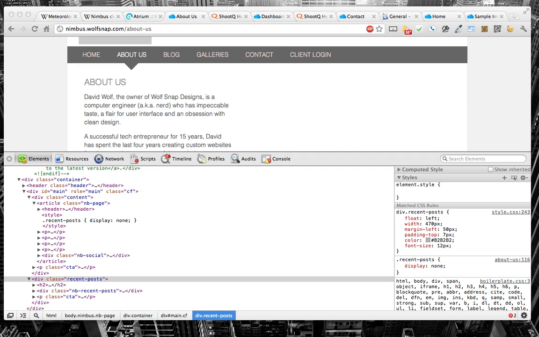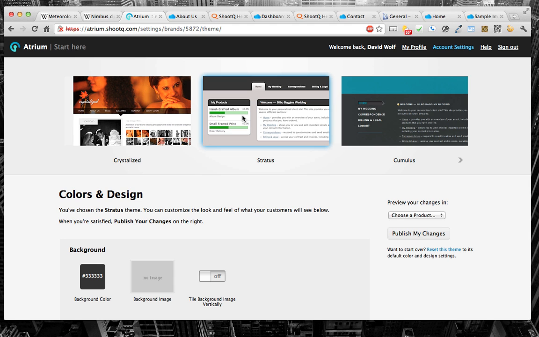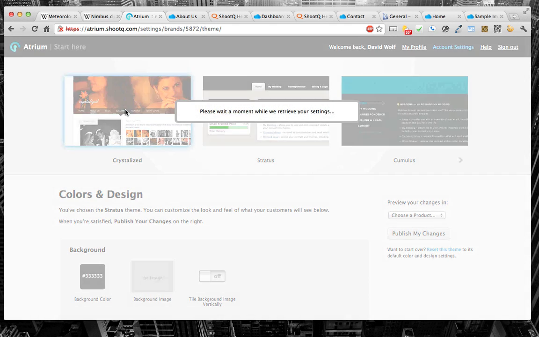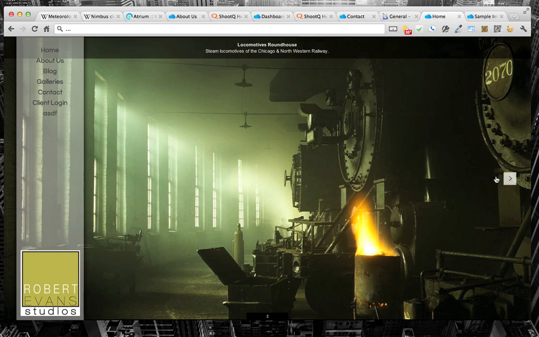So, David, as a follow-up question to that, she was also asking, does Nimbus automatically adjust? And I'm assuming she's a Livebooks user. Livebooks has, I think, a scaler option now. So she was asking whether or not Nimbus will scale. Okay, so currently the themes that are out right now are fixed width. Crystallized, I think they're all about 1,000 pixels wide. So none of these are going to scale.